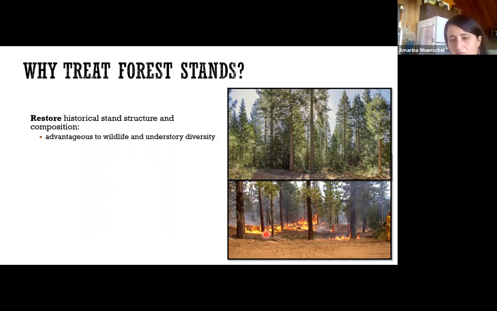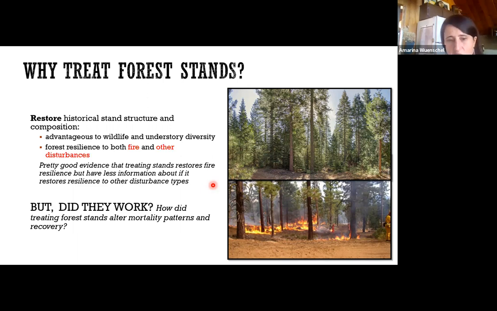And I'll also say that our main forest treatments I'm going to talk to you today about are mechanical thinning, where we go in there and thin out the trees with equipment, and prescribed burning. One of the reasons that we tend to still restore toward historical stand structure and composition, although we do know that, with the changing future, this might not always be the most strategic way to do things, is that these historical stand structures and compositions were what wildlife and other understory plants had evolved with. And then the other thing is that these systems were pretty resilient to fire and other disturbances.